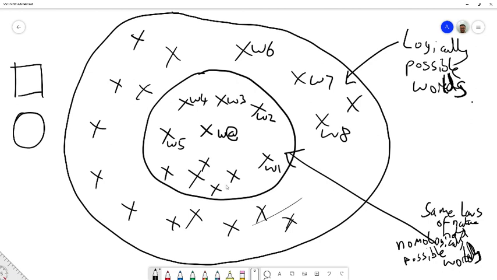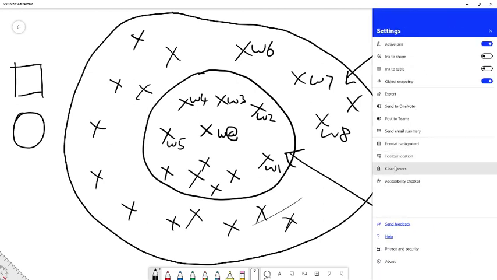It might be that time travel is also nomologically possible. It might be that the laws of nature allow time travel to occur, but we're interested in the more fundamental question about whether it's logically possible. Because if it's going to be nomologically possible, it had better be logically possible. So if we can establish that it's not logically possible, then we're going to establish that it's not nomologically possible as well. Because if there is no world within the broader sphere, which includes the inner sphere, in which time travel is possible because there's a contradiction involved, then it can't be true in the smaller sphere either. So that's the idea.